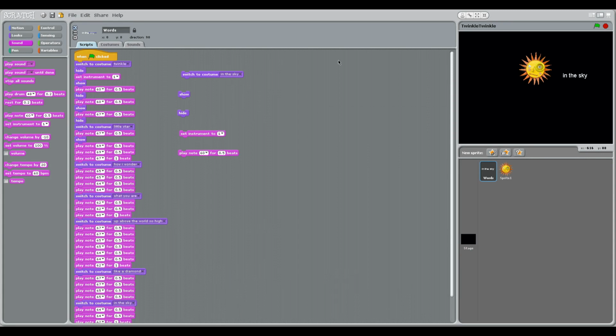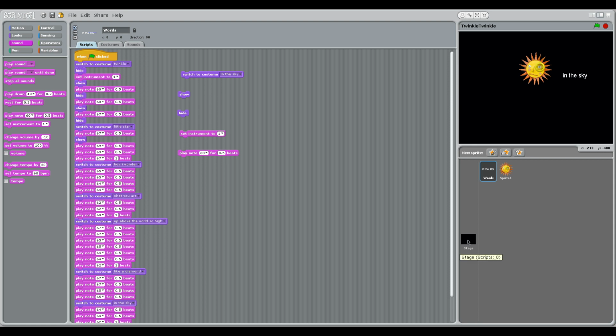Good morning, Class 3. Today we're going to be looking at another musical project in Scratch 1.4. Now, the week before last we did a very simple tune. We've got a much more complicated tune to do today, and we're going to do some graphics with it as well. But let's start with the very simplest thing we have to do.